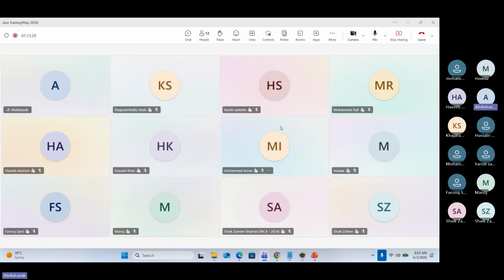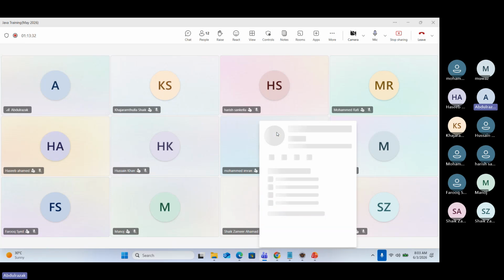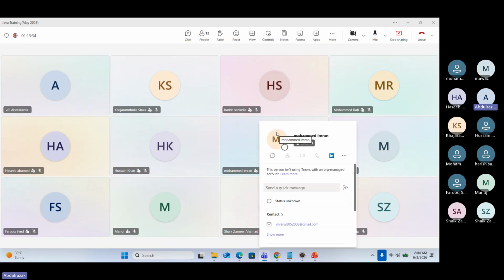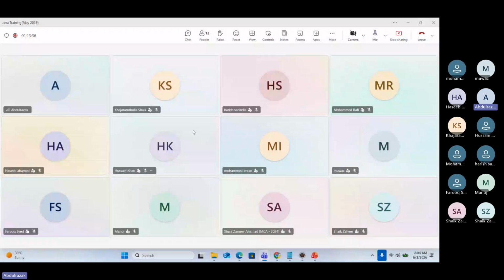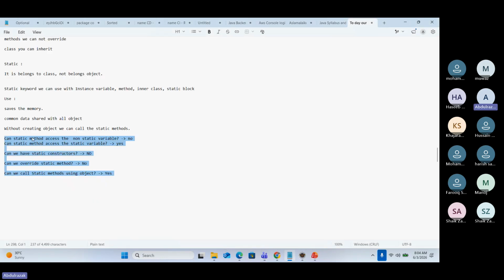If you practice practical programs, then you will be aware of how it is working. If you are not practicing, you may get these kinds of doubts and forget the concepts. Now we saw this one: can a static method access non-static variables? Only after doing it practically can we remember it for a long time. If you just memorize the answer, no, today you will remember it, but tomorrow when I ask, your answer may change and you will say yes.